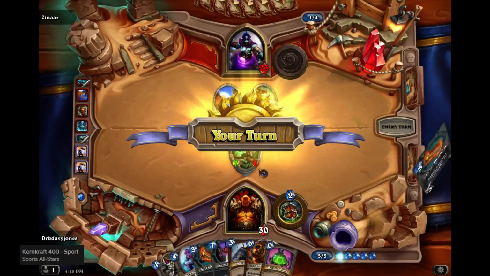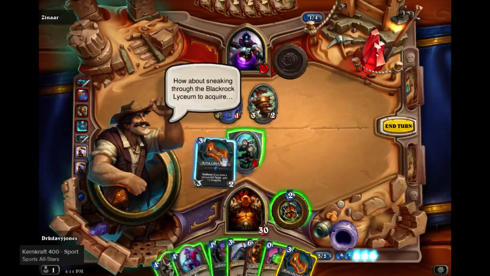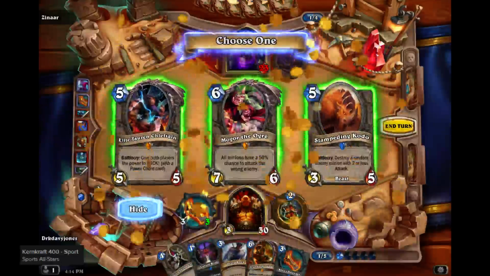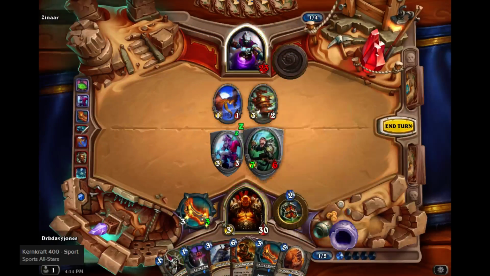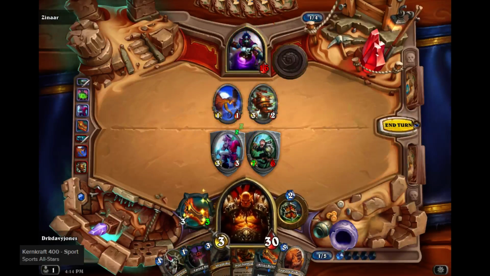Yeah, bolsters. Alright, let's see. Well, how about sneaking through the Blackrock Lyceum to acquire... Yes. Blood and plunder. Let's see. Rock with the power core card. Look at the moon chain of enemy to attack or less. I think we're gonna go this route. Bonk. No, I'm probably never gonna use that.